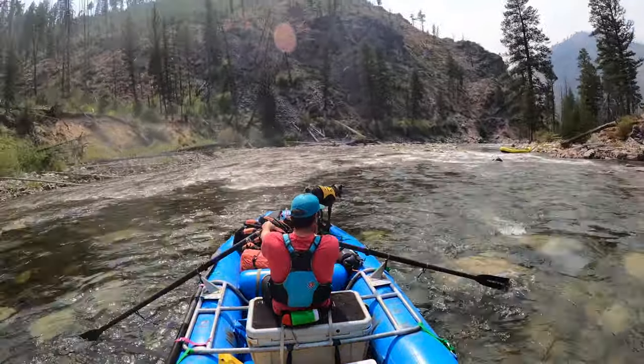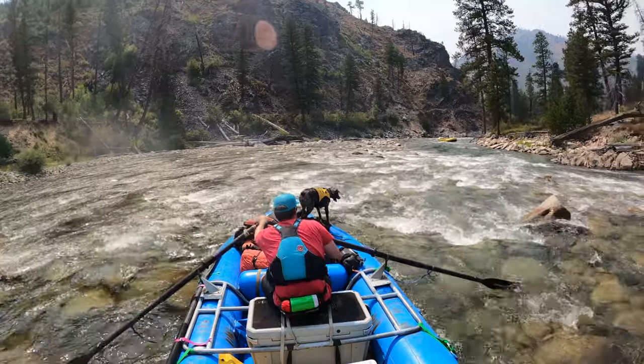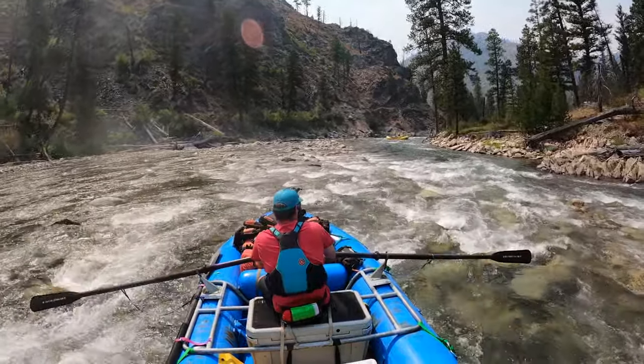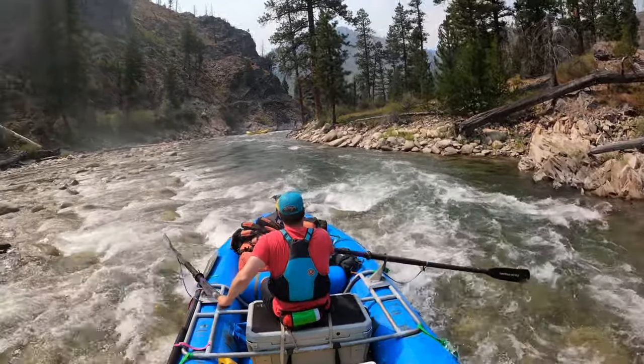I think the hardest part of Lake Creek is this part, the second part. These shallows are just tough. There's some weirdly placed rocks, especially as the water gets lower. You want to drive right to left and just power over these shallow rocks. A lot of boats get stuck in here just because they don't know where to go and they're not carrying momentum. So you definitely want to carry momentum through here.